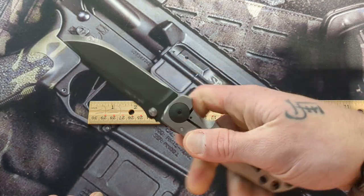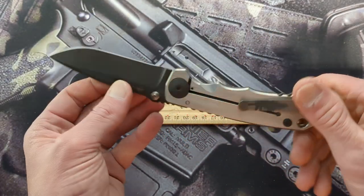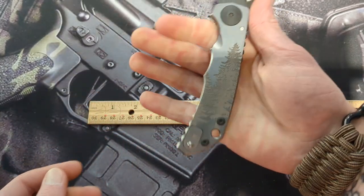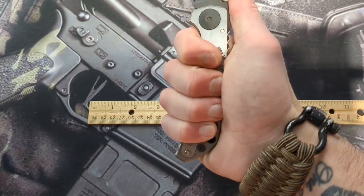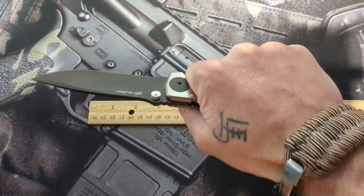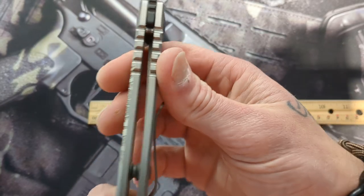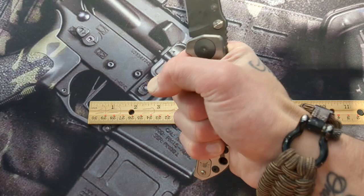This is a full-size knife, overbuilt to extreme ratios — this thing is just a tank. It's so comfortable in hand the way the handle kind of swells out. If you have large or extra-large hands, this is more than likely going to fit your hand like a glove. I love it. The scales are nice and thick on both sides, which aids in that comfort factor when you're really bearing down on this knife.